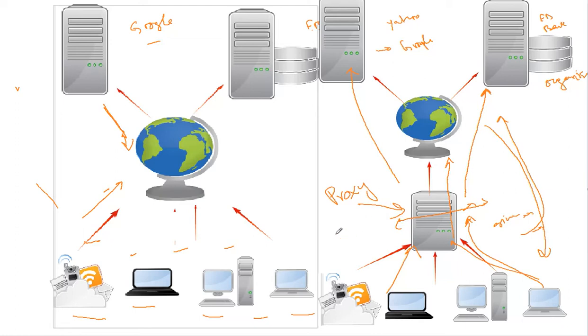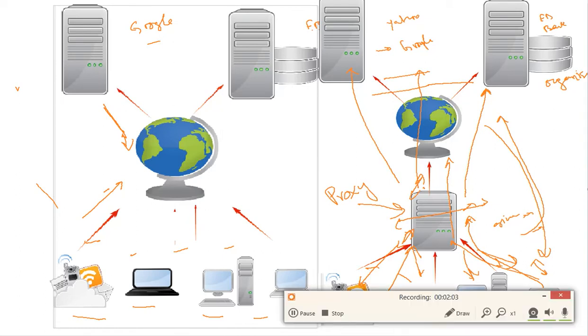It has an advantage also, because these servers don't know which endpoint or which user has asked for this information. The server only knows that this proxy has communicated with it, and it is sending the information to this proxy. But the information that the proxy got, it's going to send back to the client which asked for it. So that's how the proxy works.